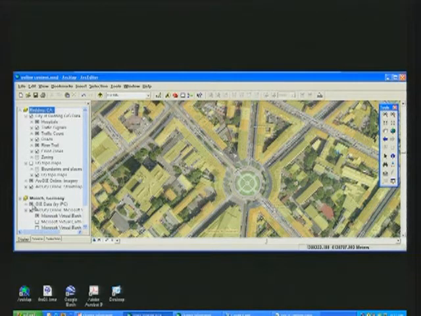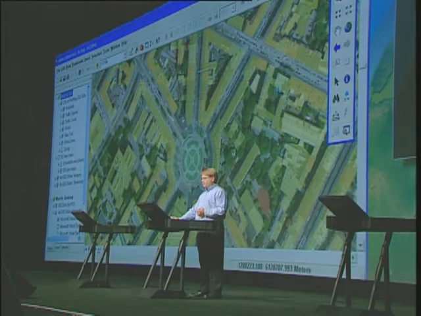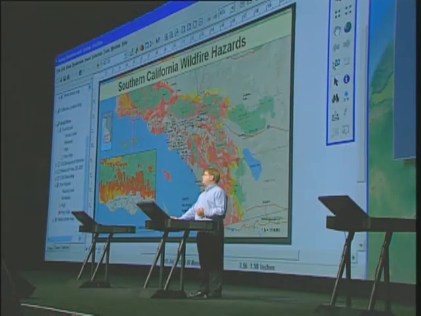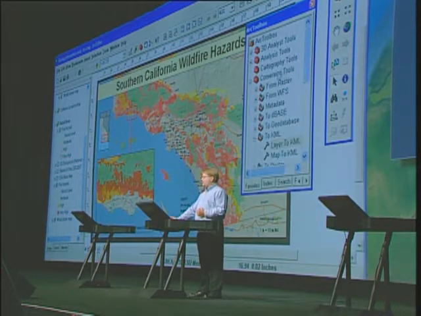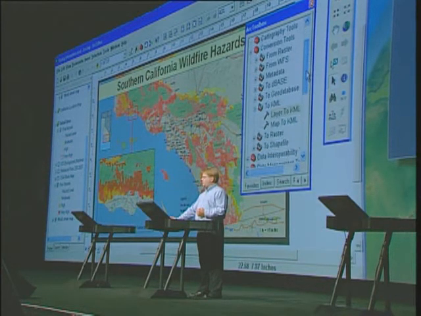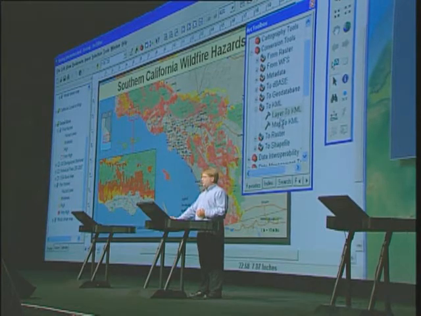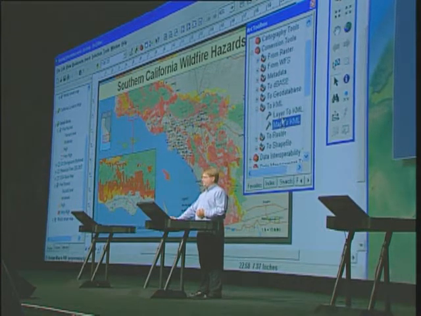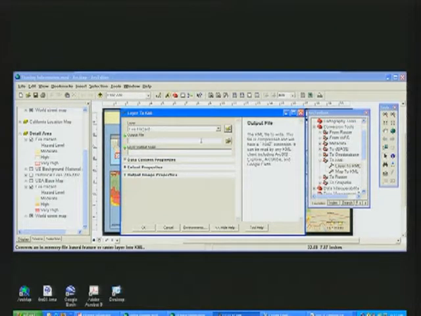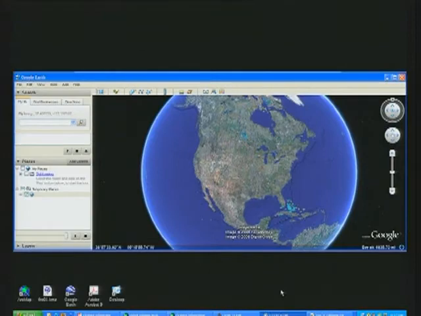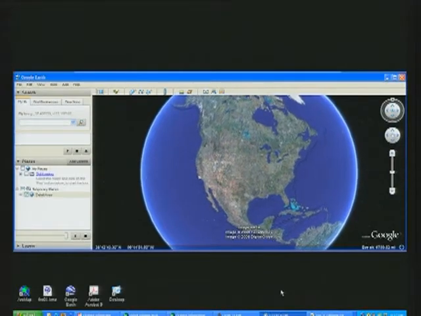But ArcGIS is more than just consuming data from the web. It also allows you to share data to the web. At 9.3, we've added new tools to be able to share data in a very popular format, KML. You can now export your map or your layer directly to KML. Once exported, you can use your GIS information in other applications, such as Google Earth or ArcGIS Explorer.